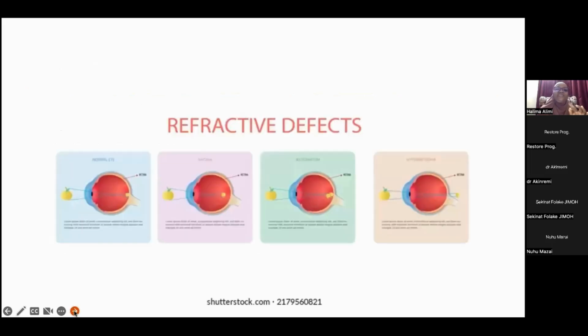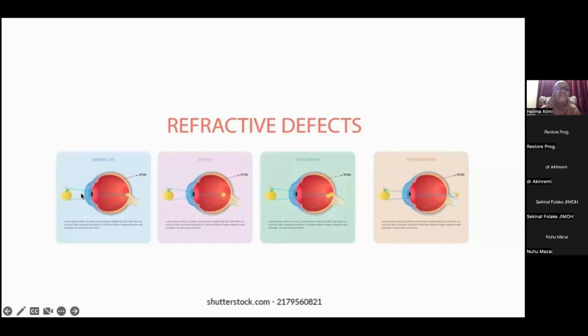Now, this is an attempt to illustrate for better understanding what happens really when a person has an error. The picture to the extreme left is a normal situation. That's a normal eye with no error. And so you see this eye is looking at some fruit. Is that an apple or a pear? But this eye is looking at a fruit and you're being shown what happens inside the eye. So there's a layer at the very back of the eye, just in front of the nerve of the eye called the retina. And this is where an image must sit if you have to see clearly. So this is a normal situation.